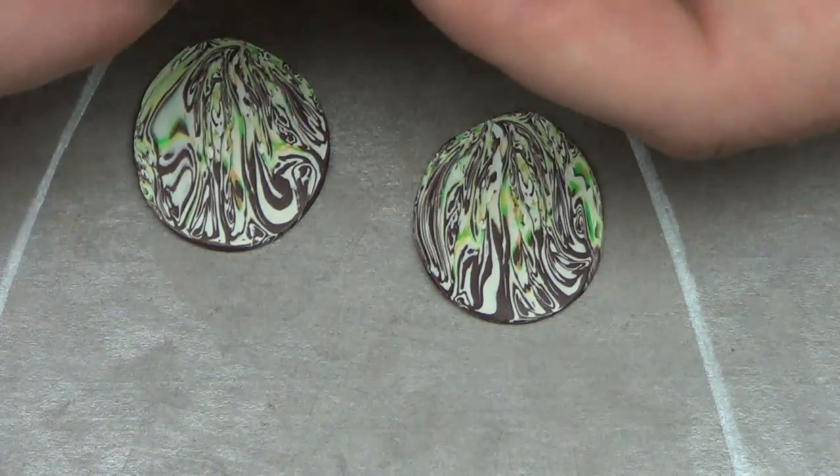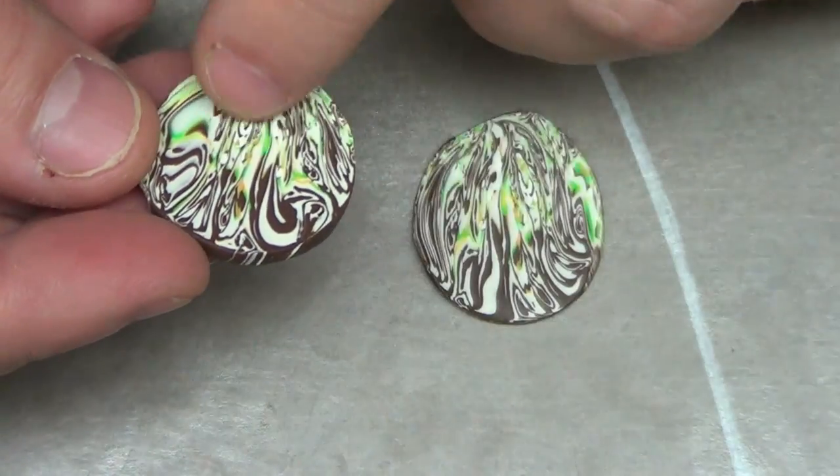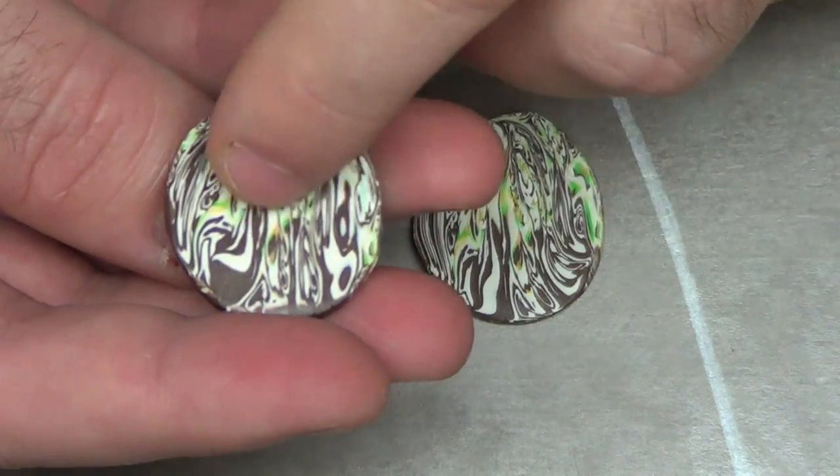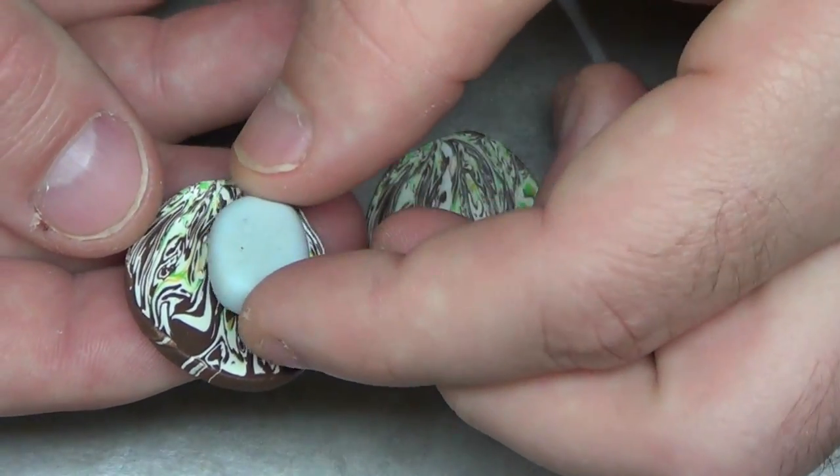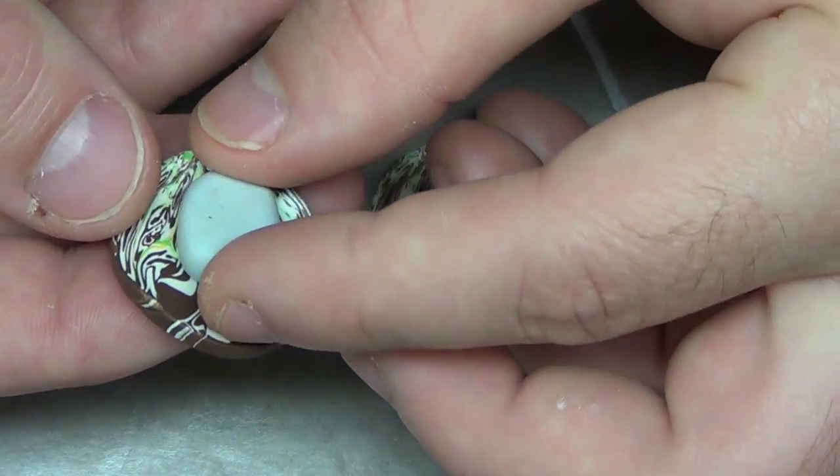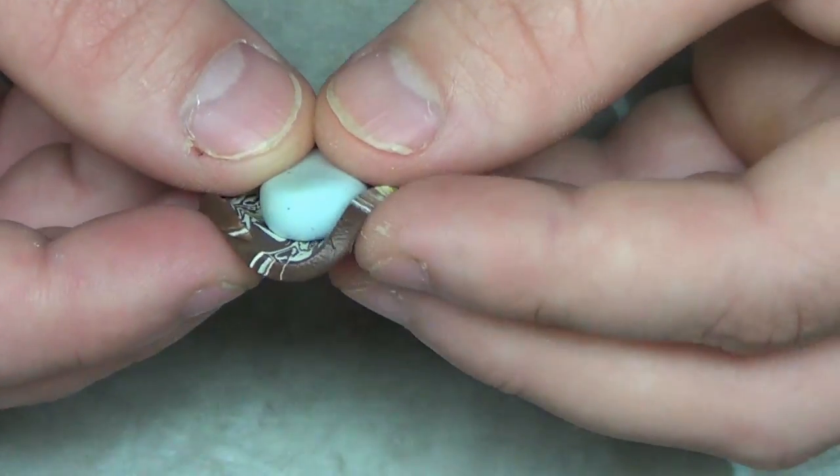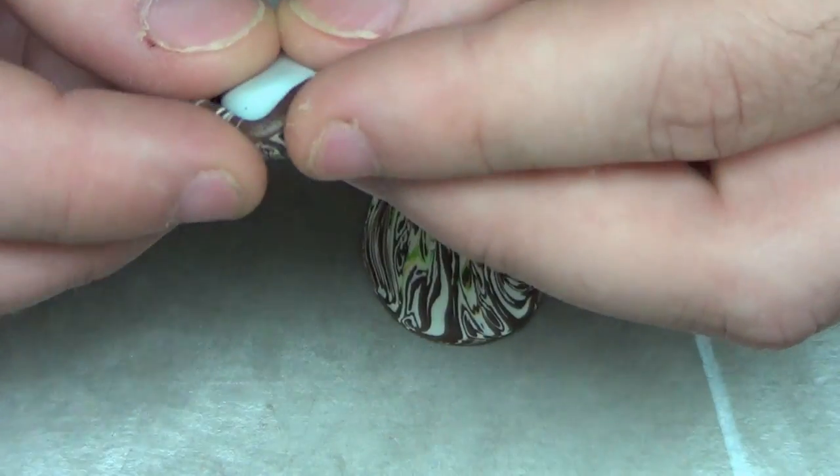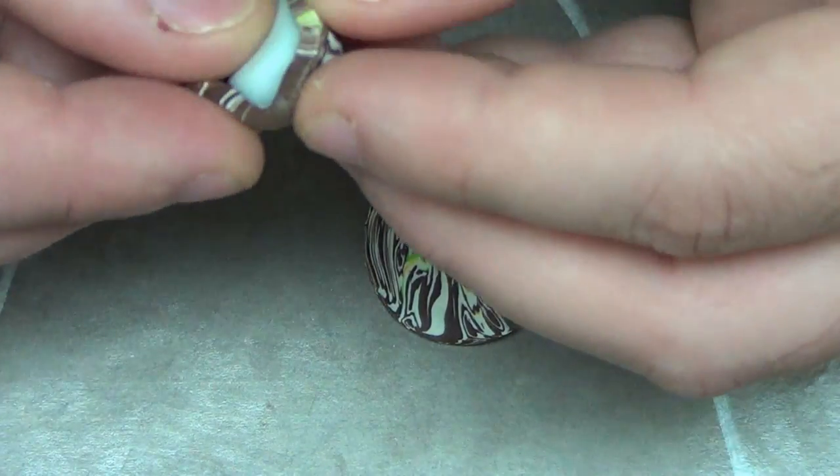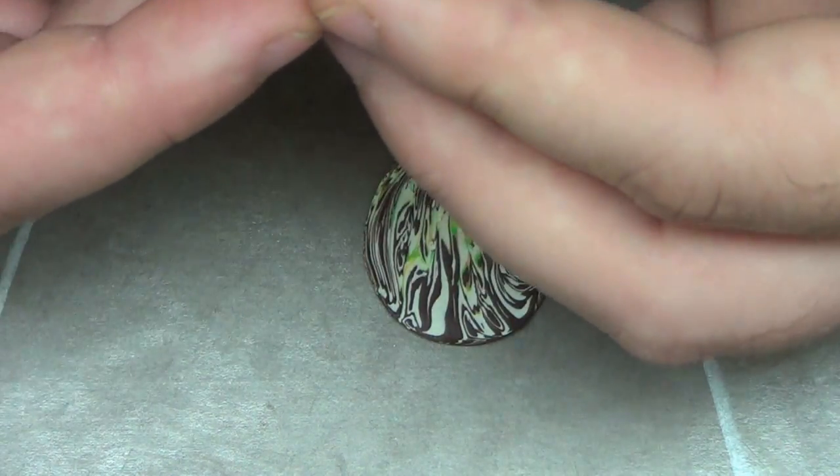So you want to put your bead on the back side, the side right here. That way the side that's the match are the ones that are shown. So I just place it on the back, and I just kind of wrap it around. Now this didn't really come all the way around to the other side. So what I did, I just kind of pulled on it to get it to reach around there.